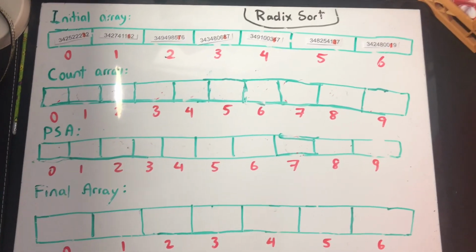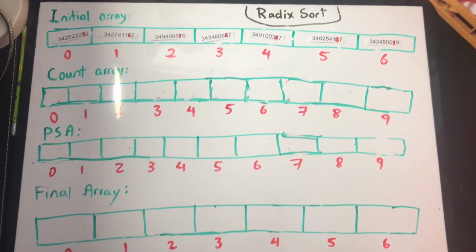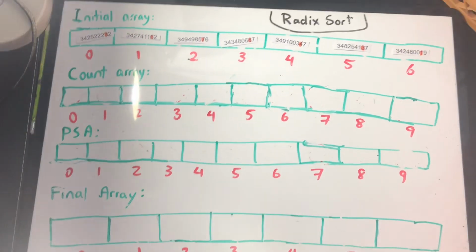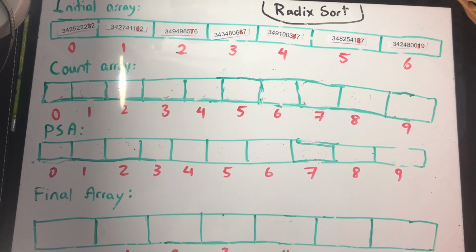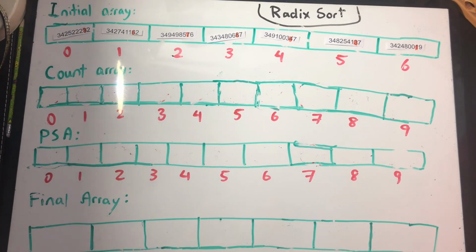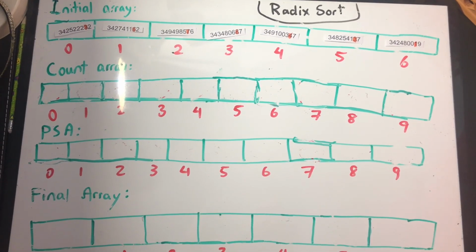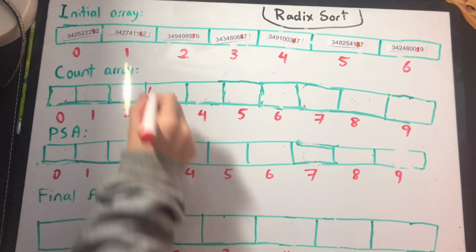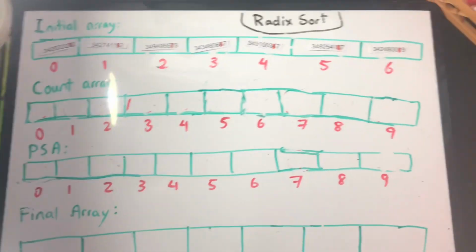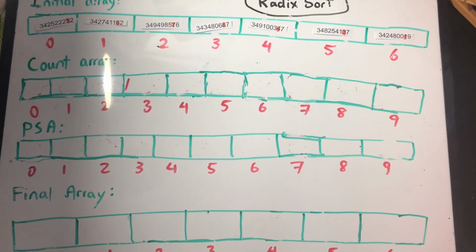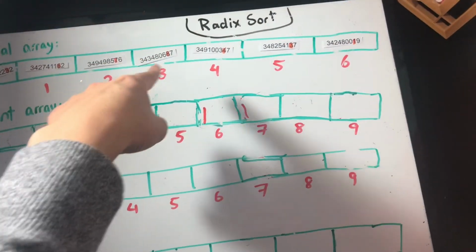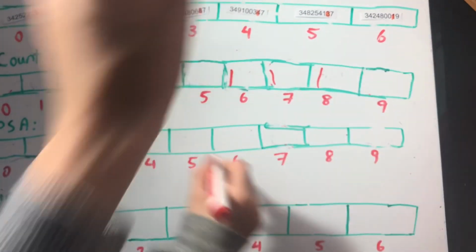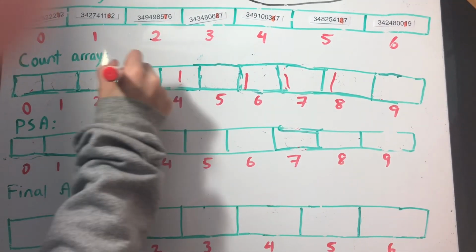So just like we did before, we will loop through the initial array and make tallies for the count array. So from the first element, well, right now, because the key that we're looking at is the tens digit, this one actually adds 1 to the tally for index 3 of the count array. The first element, this one adds to the 6. This one adds to the 7. Then the 8. Then the 4. Then the 3. And the 1.